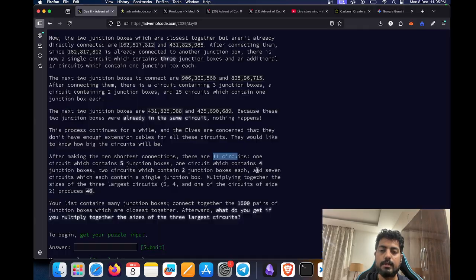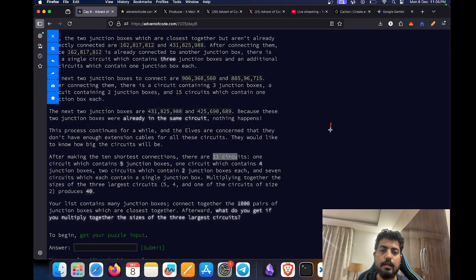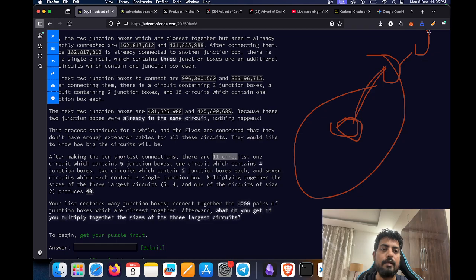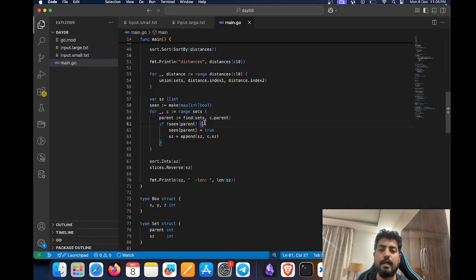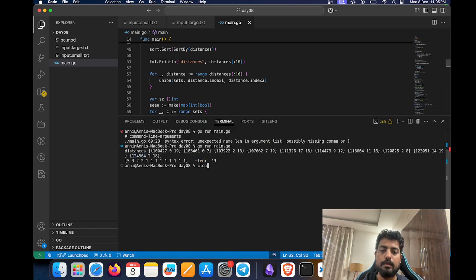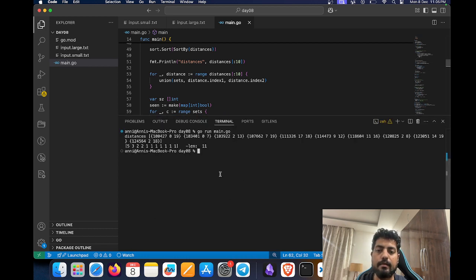So the issue here was that, let's say we have these three circuits, then I need to find the parent of each of them. But I was just thinking about the immediate parent, and that might not be the case. I want to take the main parent, the one that is representative of this whole set. Yeah, and this was the issue. Because of this line, I had all the wrong answers. Now it will be 11, and again it is 5322, which is wrong.